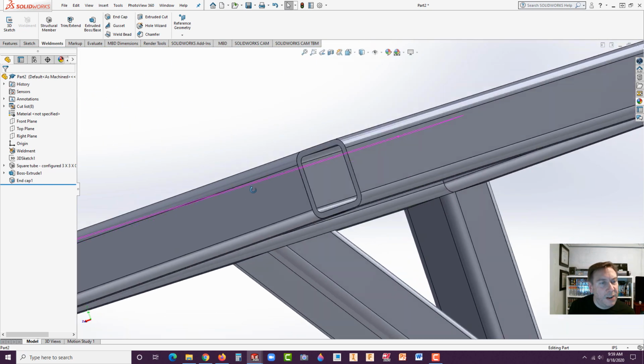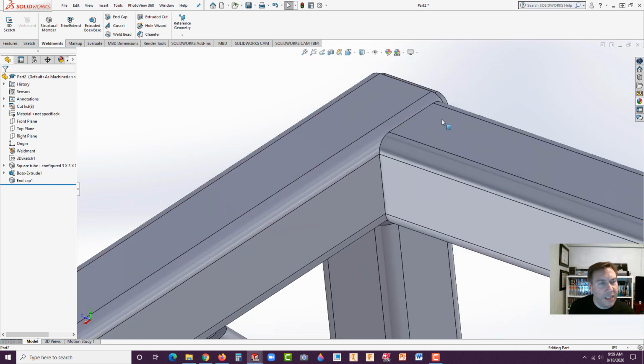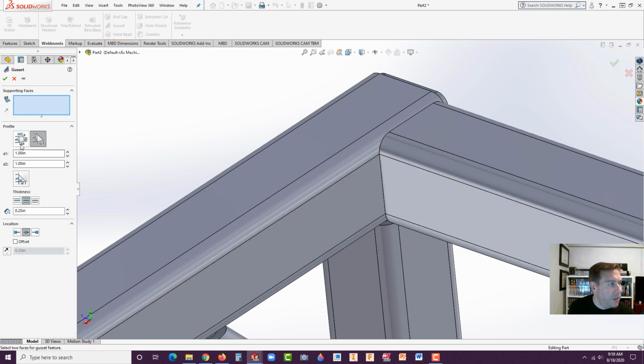All right, and let's rotate around that segment there on that leg. And now let's put a reinforcement gusset in here. Now go ahead and click on gusset. And you'll see there's polygonal gusset, or just a triangular. We'll just stick with triangular. And let's go with a 4x4 for the two distances. And we could have the thickness on both sides, so it's centered or offset. The gusset thickness, let's make it a 1/2 inch. Let's beef it up a little bit.